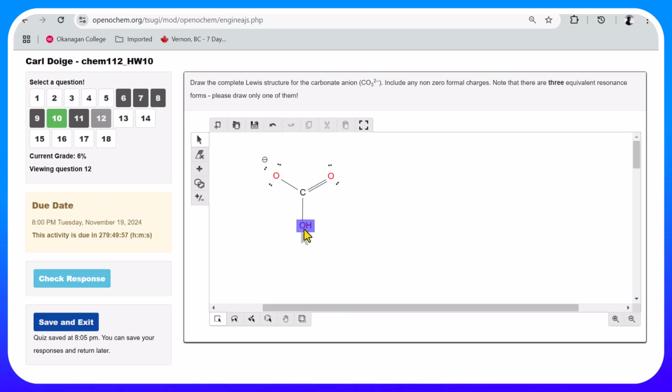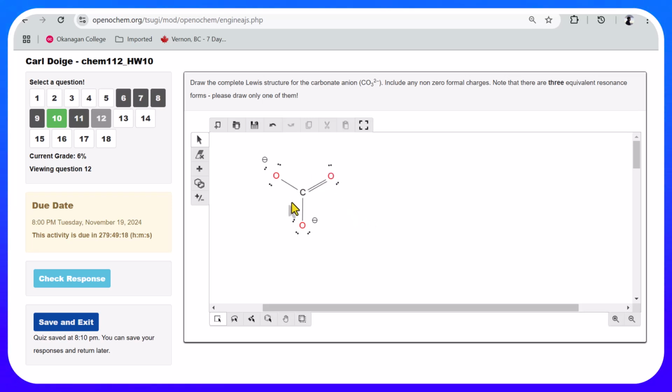I will do the same thing on the other side. So let's put out the lone pairs. Lone pair, lone pair, lone pair. And we have a negative formal charge. So put that out. And so that essentially is one of the resonance forms. I think it's hard to just go through the rules using OpenOChem for some of these more complex structures, especially with this tendency on carbons, oxygens, and nitrogens that OpenOChem will sort of automatically input a hydrogen. So it would be better that you come up with this on paper and then draw it.